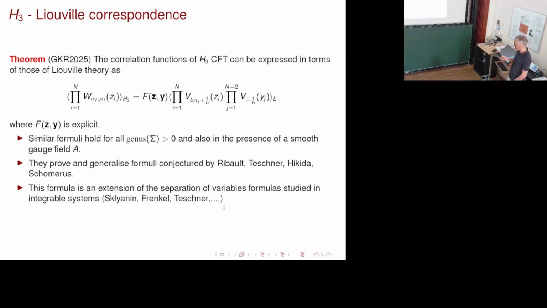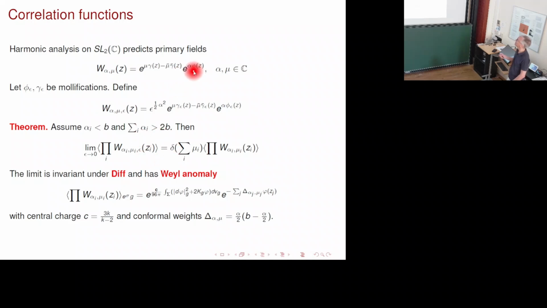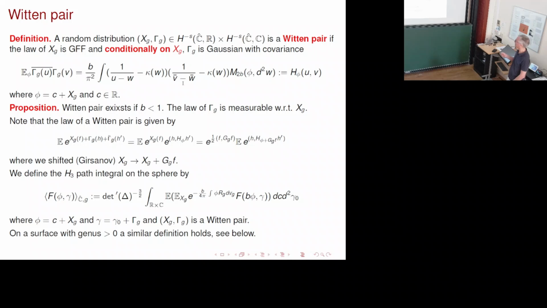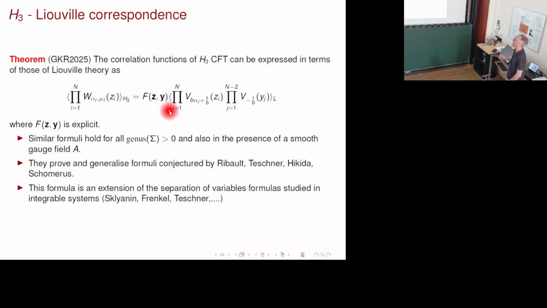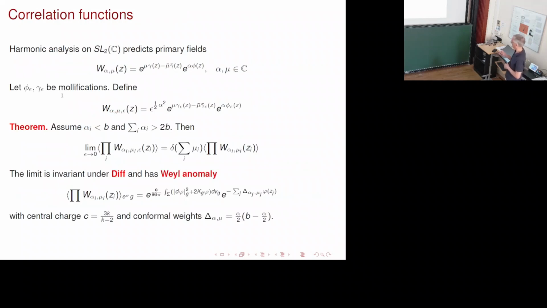And everything here smells of Liouville, right? These fields and all these formulae let you think about Liouville. And actually, there is a miraculous relation. It's not miraculous once you derive it, but a priori, it is, namely for these correlation functions. I can put arbitrary parameters alpha. Well, first of all, probabilistic theory requires some constraints on the parameters. So in the case of what I discussed here, the sphere, we need these alphas not to be too big. They have to be less than b, and the sum has to be bigger than 2b. This is very similar to what Morris was talking about, the Seiberg bounds.